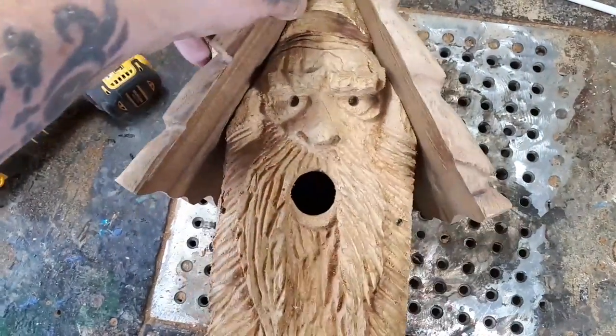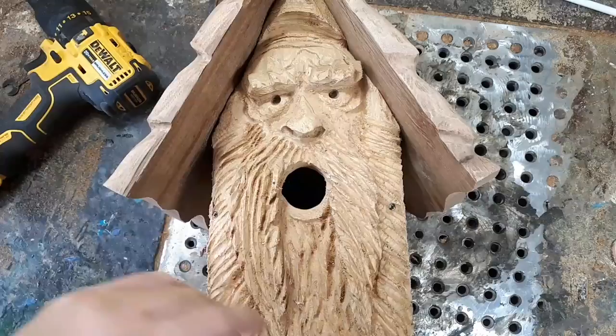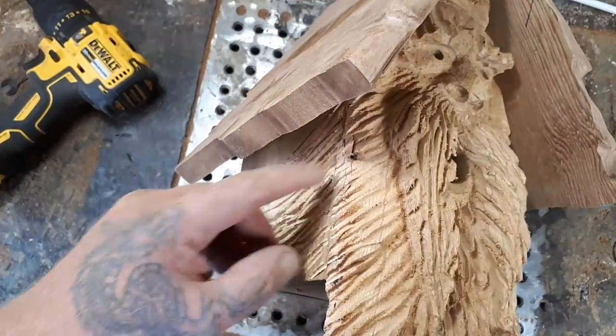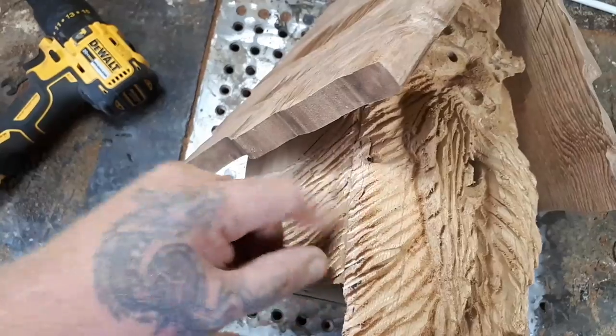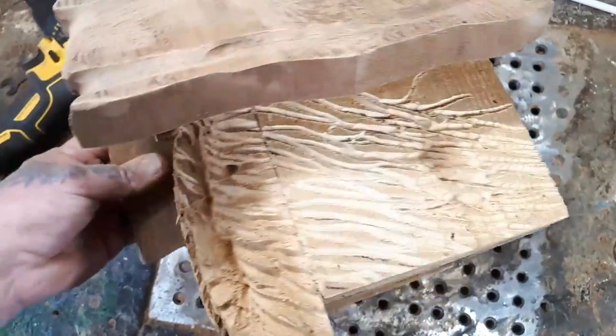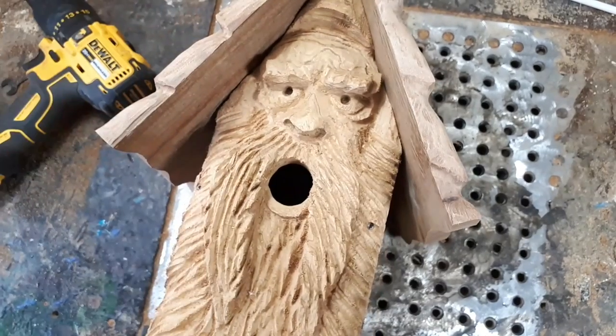And she's almost done. Oh, before I screwed the face back on, I carved these whiskers quickly in too. So I'm just gonna quickly use my burr and carve these so they match. Same with the other side. So let me turn the dust collector fan on. We'll do that quick.